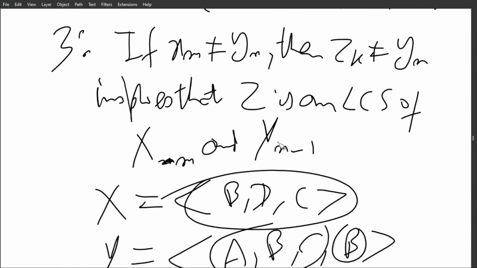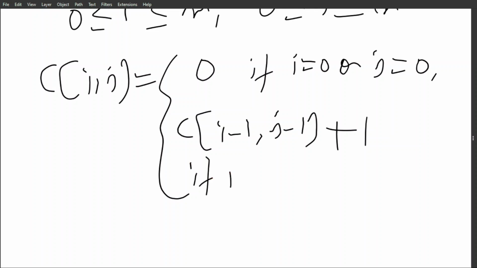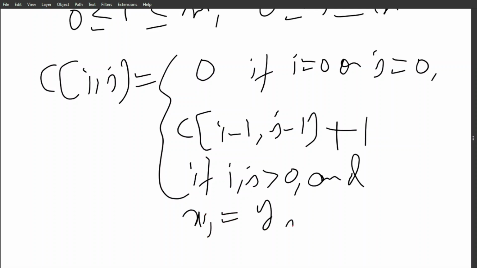In this case just minus 1 for both. So this will be C i minus 1, j minus 1, plus 1, because we appended the last element. This is the case when both i and j are greater than 0 and xi and yj are the same.